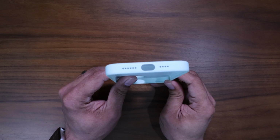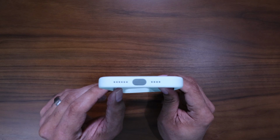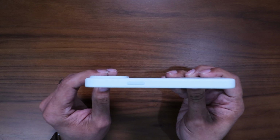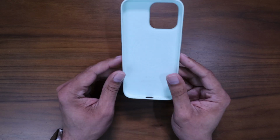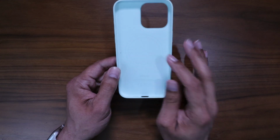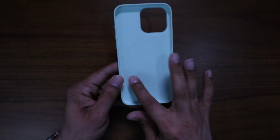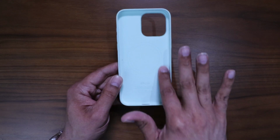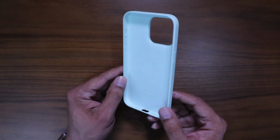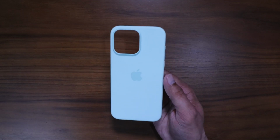I do have a charger that we can test and some MagSafe accessories, but we've got our cutouts there at the bottom. We've got our power button. Nothing crazy on the top there. And then on the inside, we've got our MagSafe ring. We've got the iPhone branding there, if we can see that. And then we've kind of got like a felt scratch-resistant material on the inside to protect the iPhone when you're putting it in and out of the case. So first glance without the iPhone, a Soft Mint.